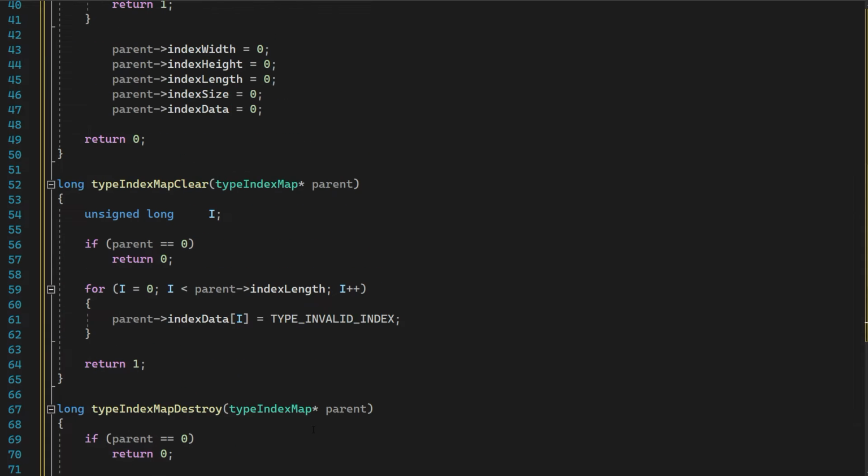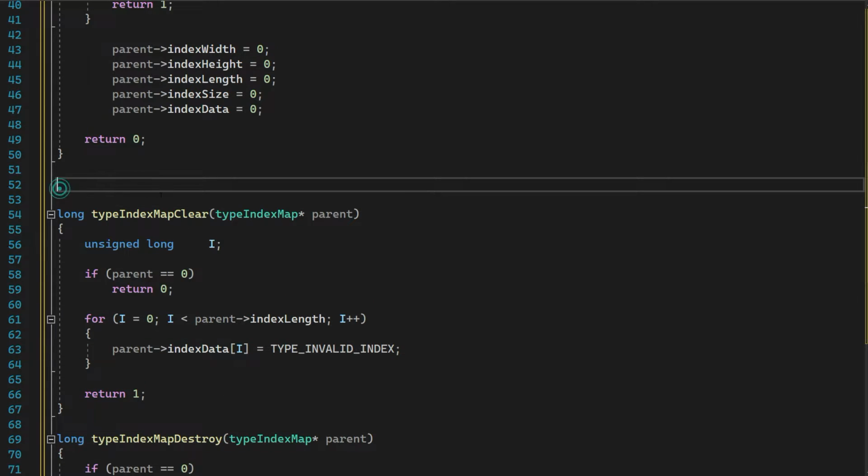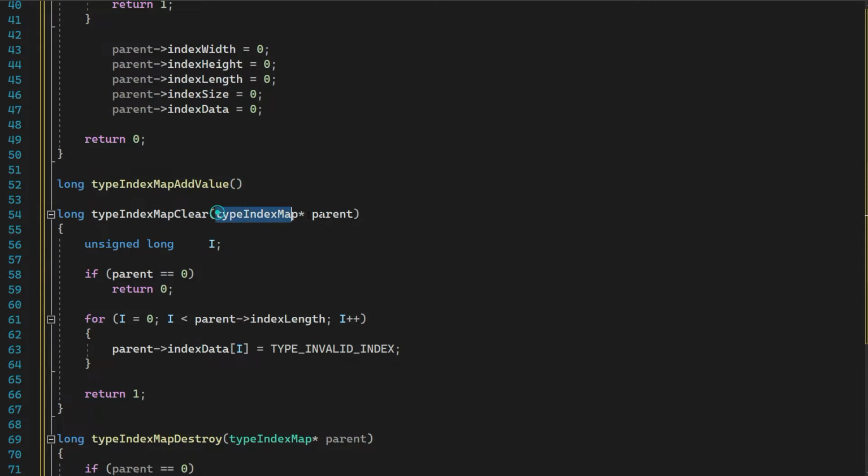Okay, now that we have the index, let's do something with it. Oh, actually, we can't. We have to set the values first. Okay, index map set add value. Type index map add value. We add a value into the index.